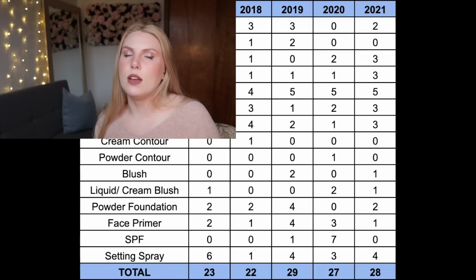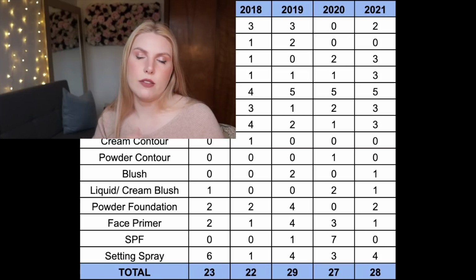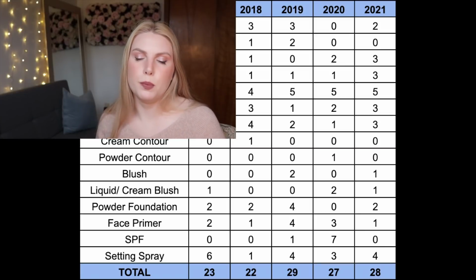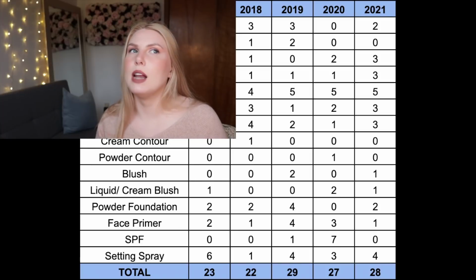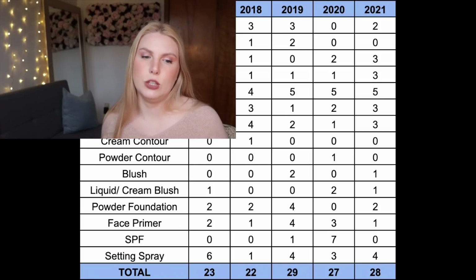I might finish 1 of the Too Faced primers just because it's smaller and I've already used it a ton. I've actually already cut it open so I can get everything out, and then I have 2 full travel size of the same primer. So I'll probably use up that one from Too Faced that I have open, but I don't imagine any of the other ones are ones that I could realistically use up in a year.